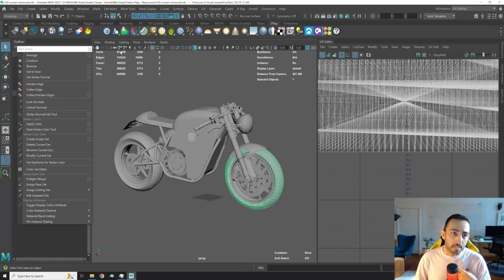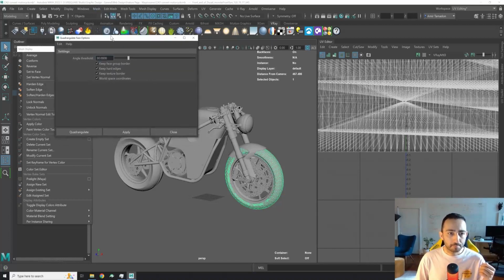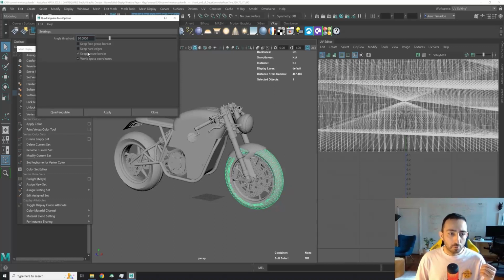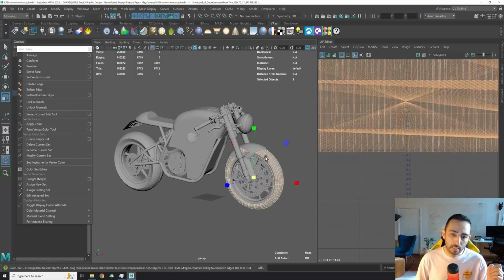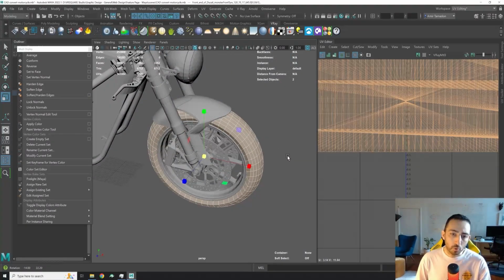For example, if you go under Mesh menu up here, and then under Quadrangulate, click on this square to open the settings. Make sure you uncheck all these boxes and then press apply or quadrangulate, and look what happens. All the tris are turned into quads.